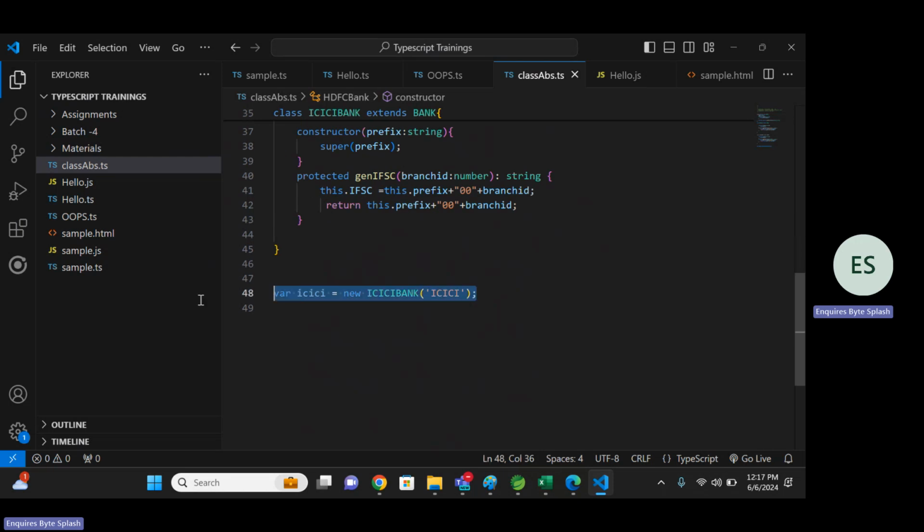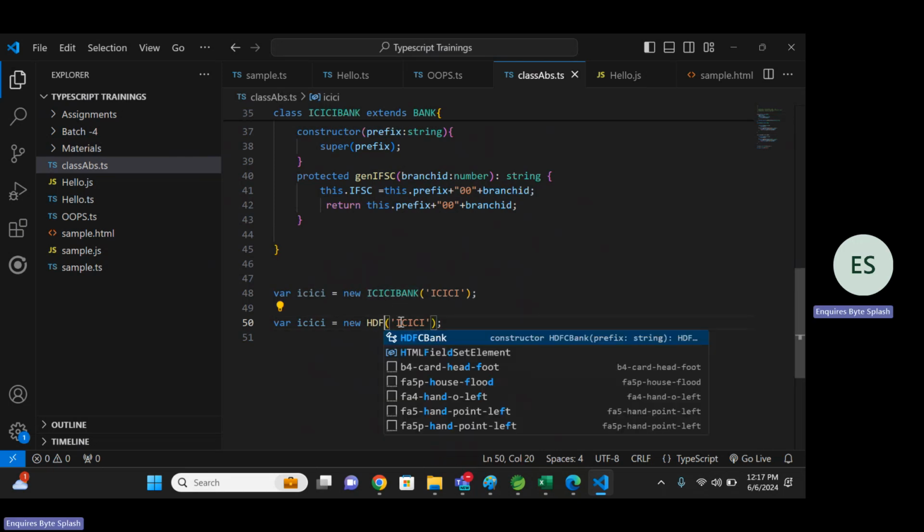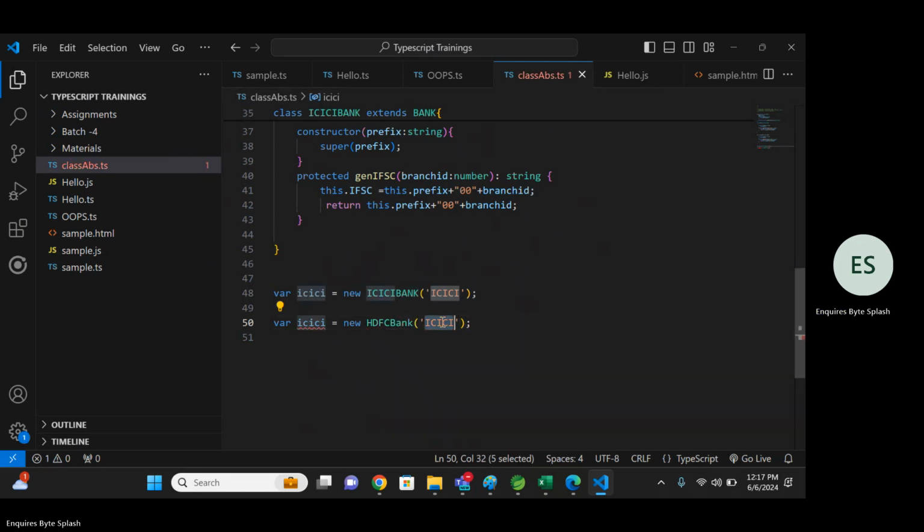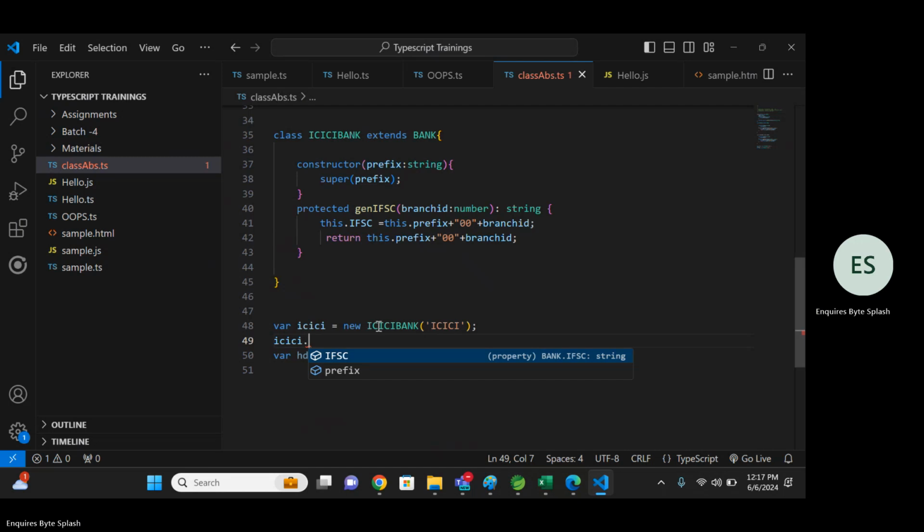The same again you can create HDFC Bank. Just give HDFC. And immediately I will generate the IFSC code. Okay, ICICI dot. We are not getting this.